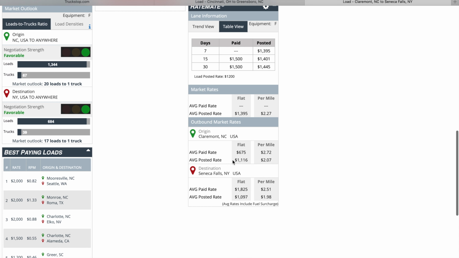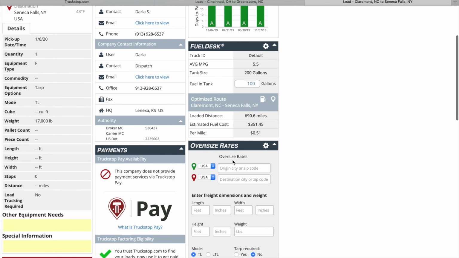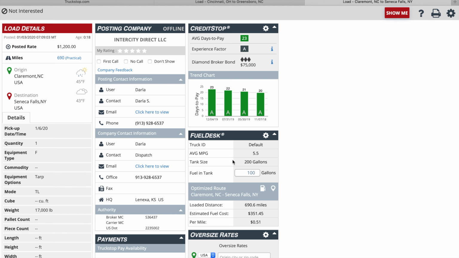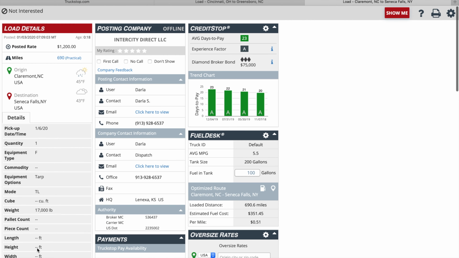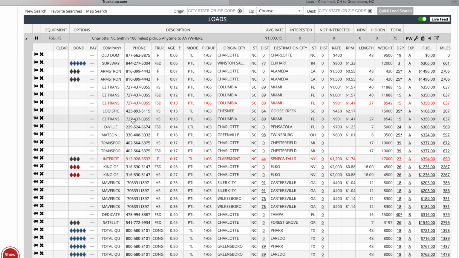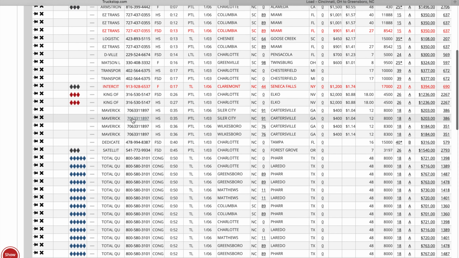Now this right here is a load that might be worth me actually calling on. I'm really trying to find something that I can actually call interest about instead of wasting the broker's time. I know it's for learning purposes and all, but well, see, this is a 17,000 pound load and it's got to be fully tarped. Now that's not an awful load, but it's really just something I'm not interested in. So we're going to go back and we're going to keep looking.